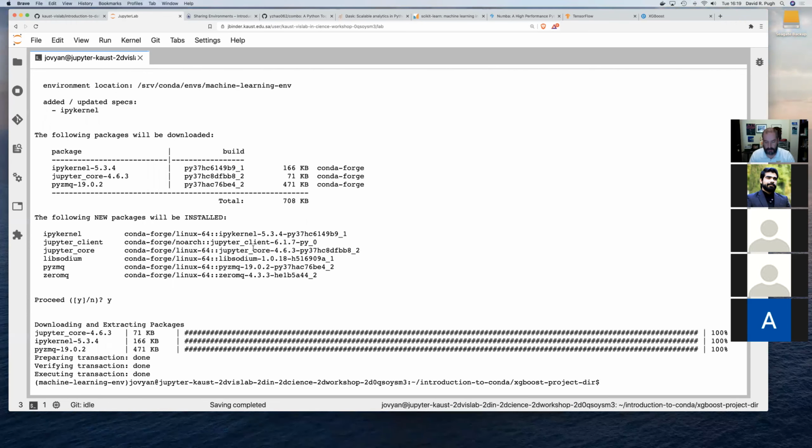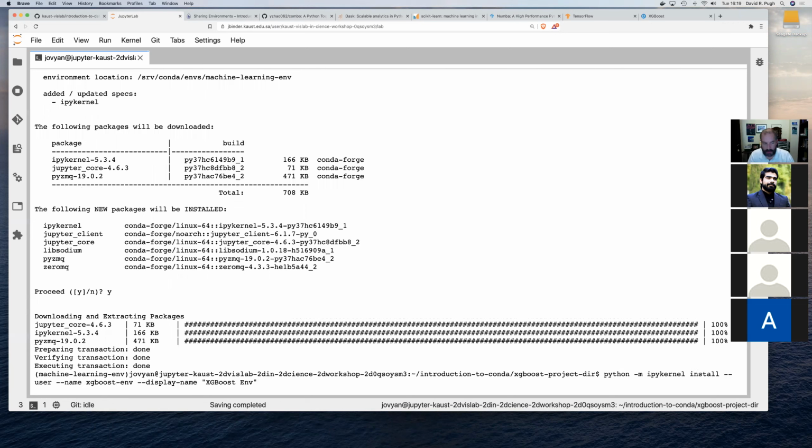Okay, now that we're done, we're going to run the same ipykernel creation command.